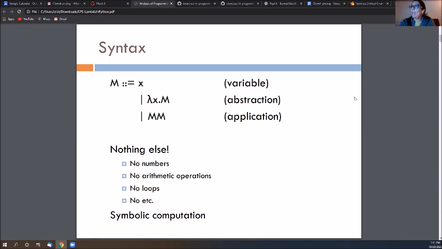What I'm going to do today is create a programming language in front of you in Python from the lambda calculus. So, what is the lambda calculus? It's a calculus where the only thing you have is anonymous functions. That's one way of describing it. You just have anonymous functions and nothing else. No numbers, no arithmetic operators, no loops, nothing.